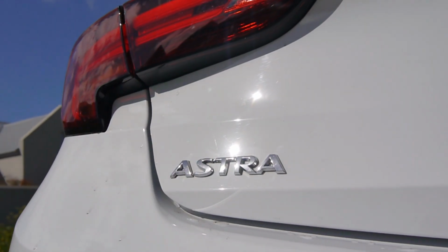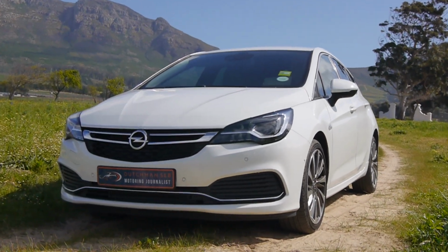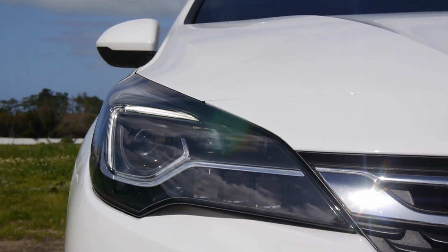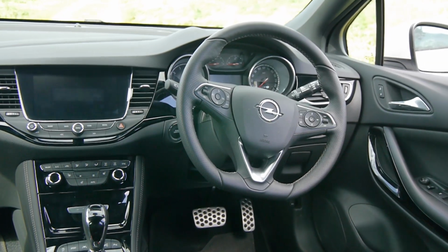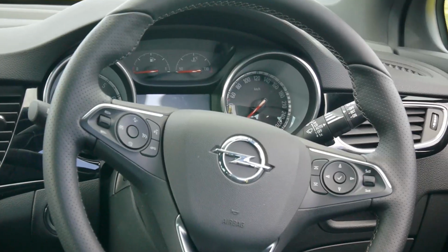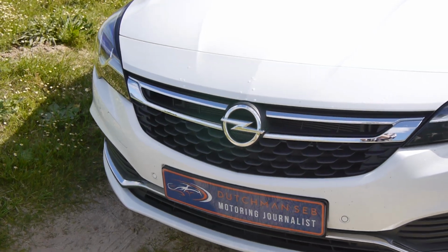So maybe this car is a little bit expensive for what it is, but it has creeped its way to one of my favorite test cars that I've received, because it is just such a joyous experience getting into every day to just go out and drive in it. It's laid out beautifully, looks subtle yet aggressive, and moves like a mid-level hot hatch. What more can I say? It's a lovely little car.